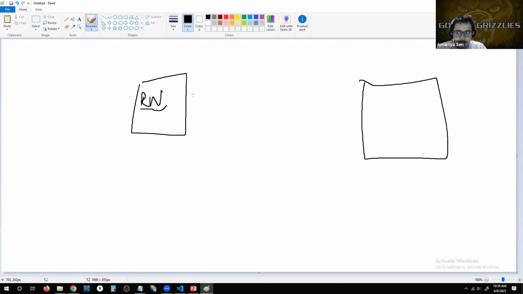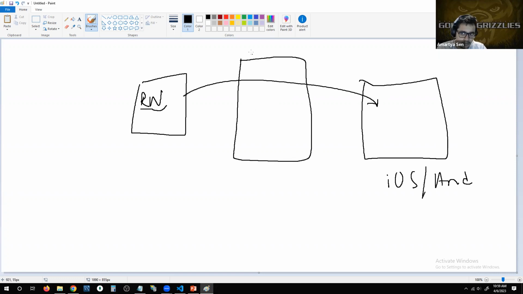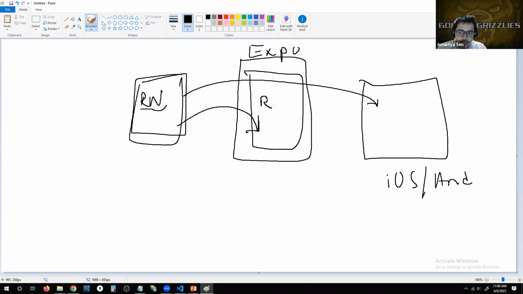Okay, so now instead of taking this and trying to host it directly on, let's say, the iOS platform or the Android platform, we take another step in between. We take this environment, known as Expo, and we wrap this React Native application within this environment itself. Okay, and then once this environment has wrapped our entire React Native application, we take this Expo app.